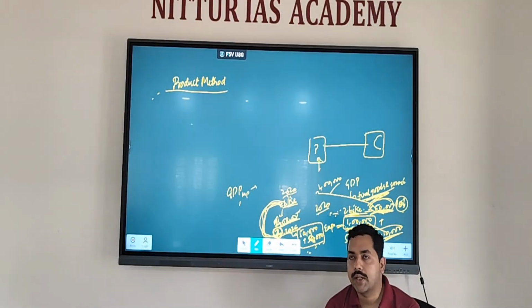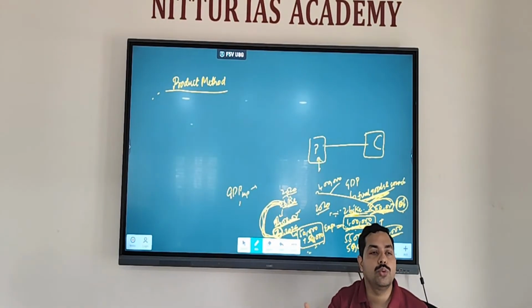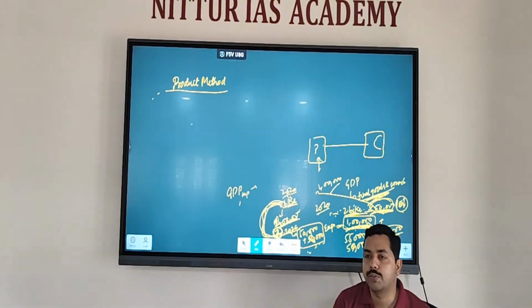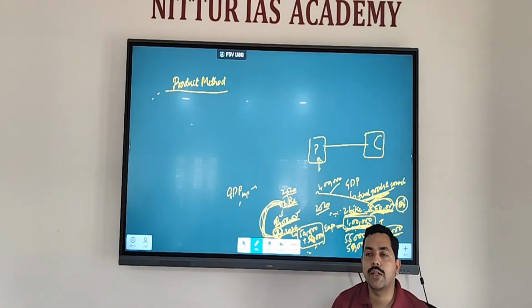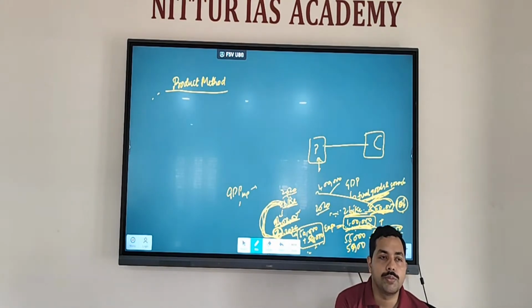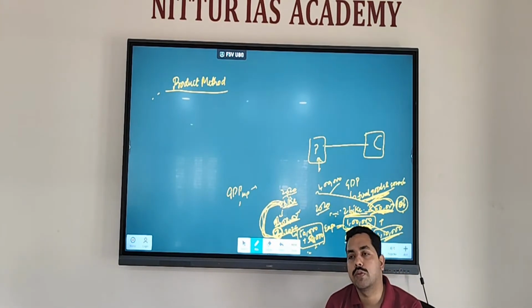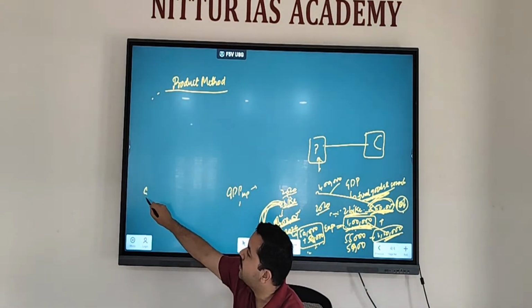How do I decide that? So earlier, since we were measuring it from the consumer side, we didn't get figures from the producer side, and that's why we are shifting towards the product method, so that we get figures from the producer side and come to know which industries are in problem and which industries are not. Which industry requires support of the government, which industry does not. That's why under the product method there is a concept of GVA.